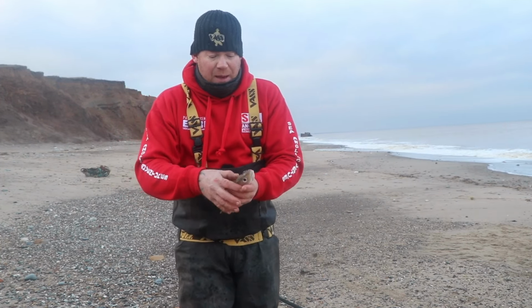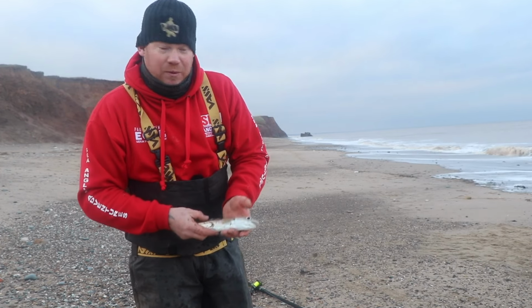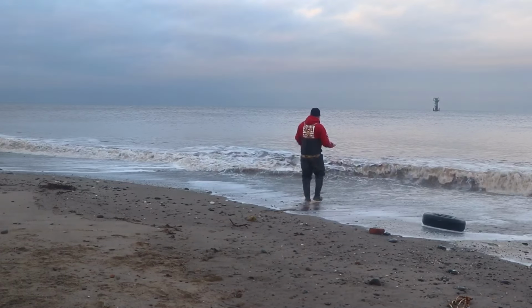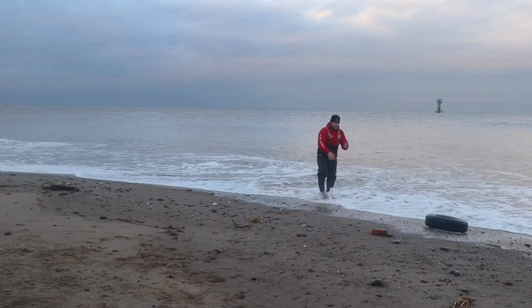But this one here is only a tiny one. Probably not inside size, but we're going to get him back now to fight another day. And hopefully he gets a bit bigger for another year for someone, all right? We're getting back now. And that's it.